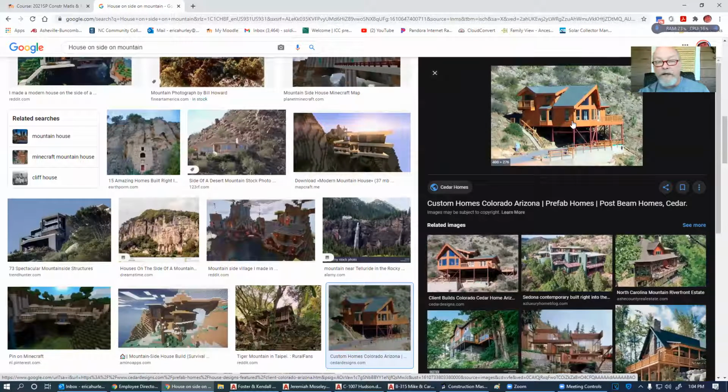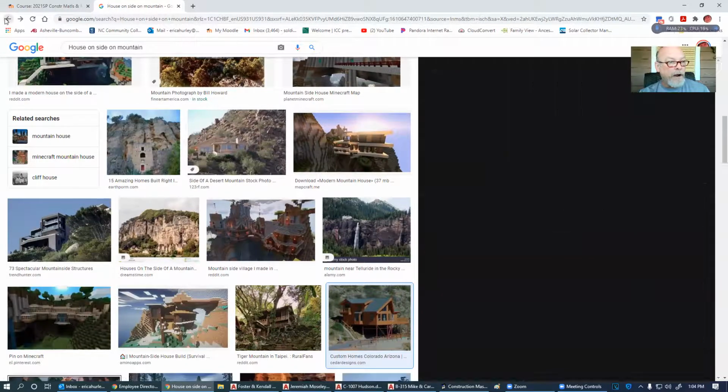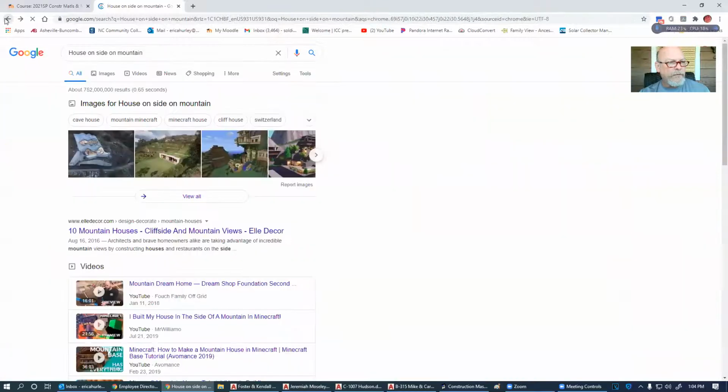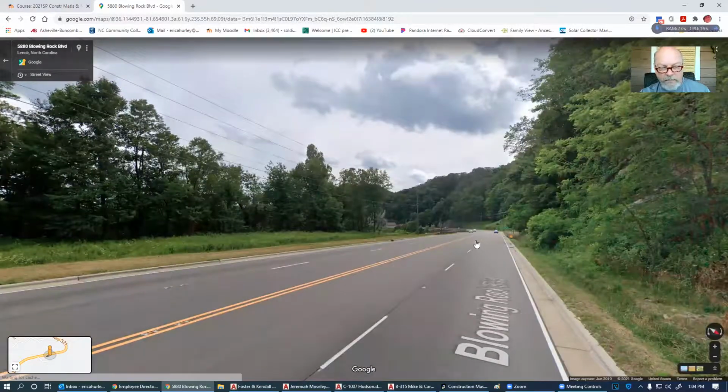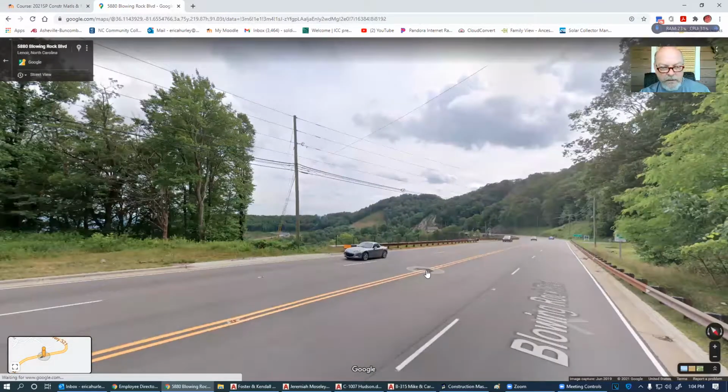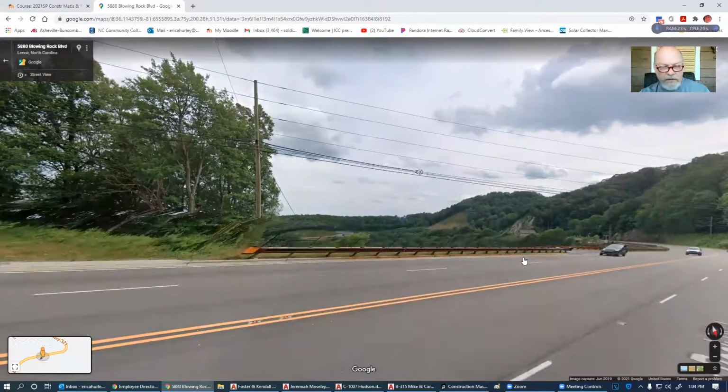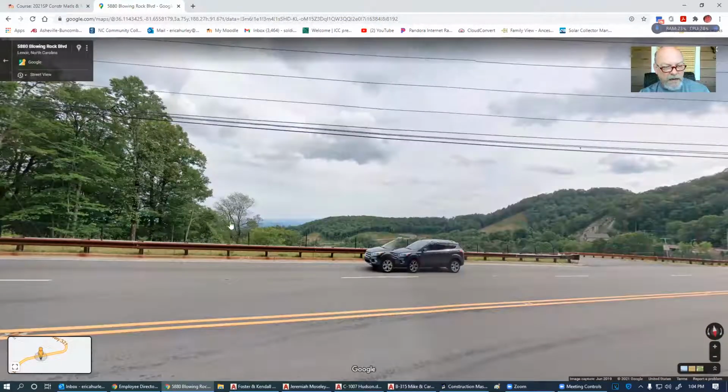No more, no less. They want to look out and they want to have a view that would kill their great grandmother. So what kind of view are we talking about there? And of course, I'm not going to be able to get to it. That's the kind of view that they're looking for right there. All right, that's the $1 million view. You could probably build a $25,000 house on a ridge that has a view, and believe it or not, you can sell that for $1 million just because of the view in it.